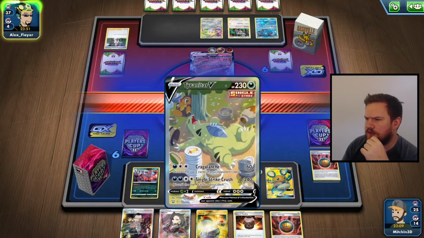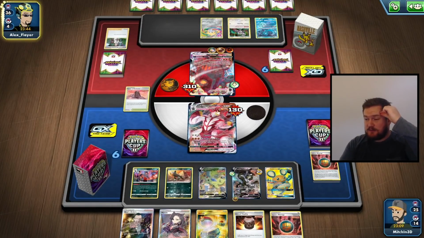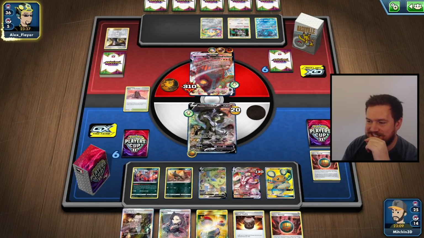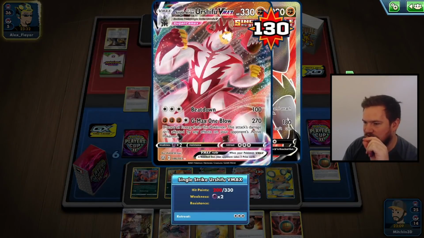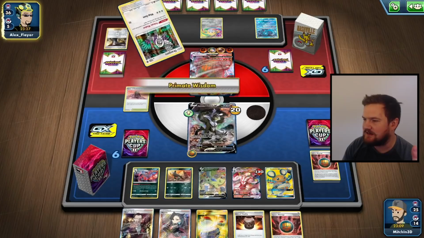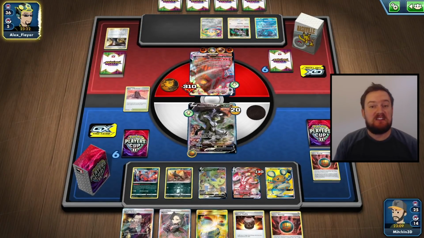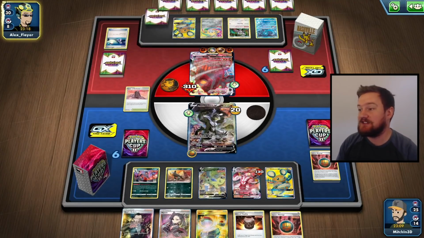310. 310. Is the energy in effect? Could I have just taken a knockout on that Colossal? I'm 99% sure that I could have and should have knocked that Colossal out that turn. It's not affected by effects on your opponent's Active Pokemon, and the energy must be in effect. Well, there you go. Strong Energy is ineffective. Unless that's a PTCGO glitch, which it could be.